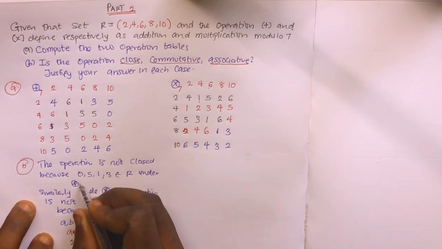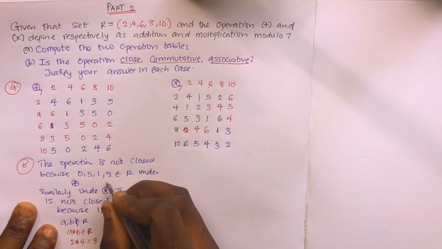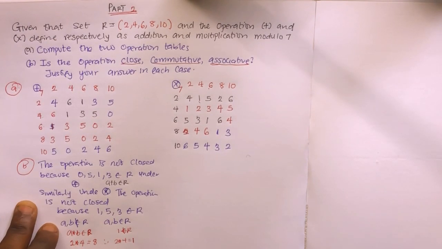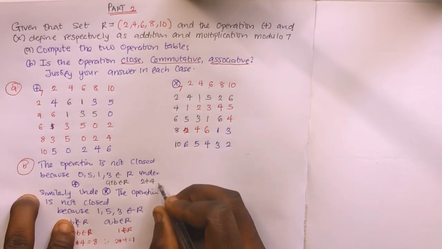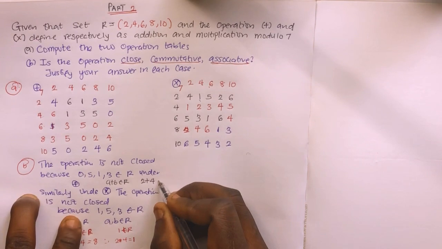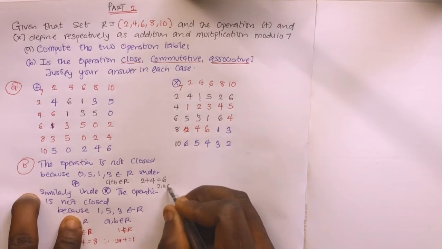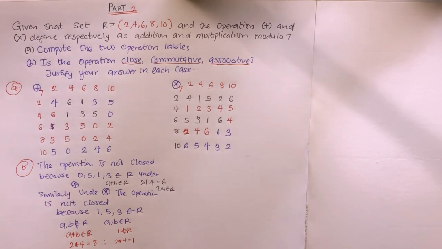Then under additive property, we need to show them to justify our answer. To justify our answer, we can just say A plus B must be a member of R. Then let our A equal 2, 2 plus our B equal 4. 2 plus 4 is what? Is 6. That means 2 comma 4 is a member of R. The thing is yes under B, if and only if the value of A is lower than the value of B, or you say the value of B is slightly higher than the value of A. So you get that?